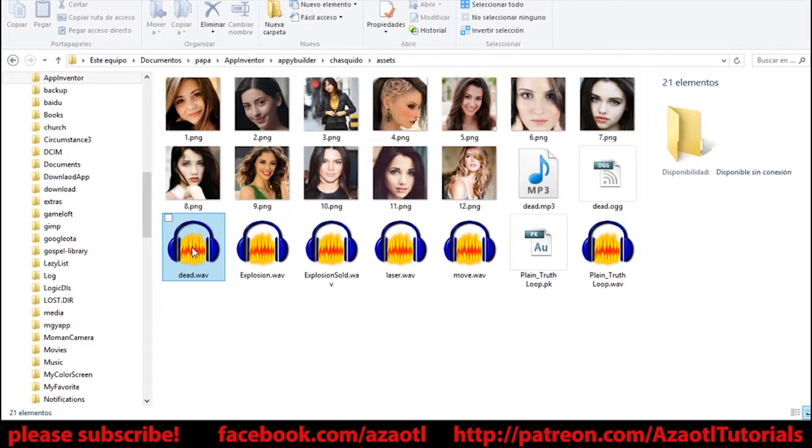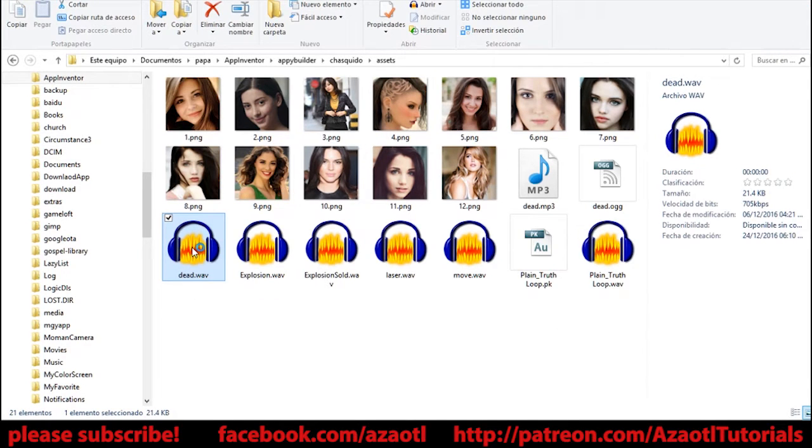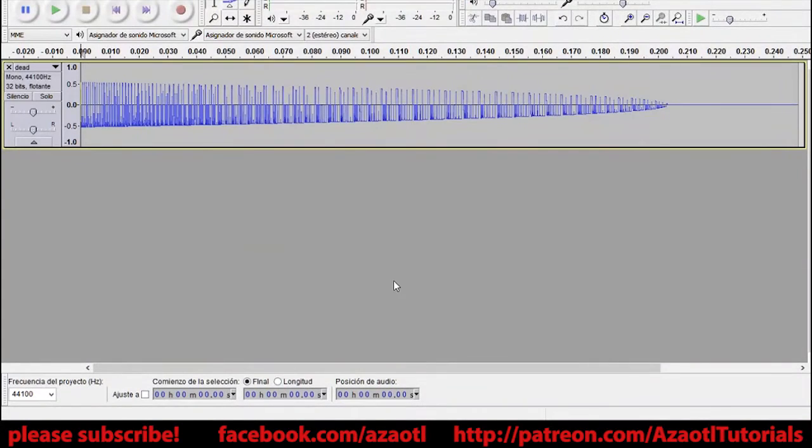I use Audacity, which is a free sound editor, and I am also using another one, Audition, I guess. And check, I have my sound, a very simple 8-bit sound. You can edit your sound and make sure you don't have these kinds of spaces sometimes, especially at the beginning.